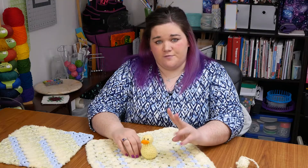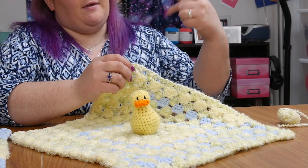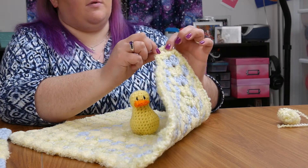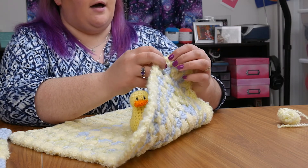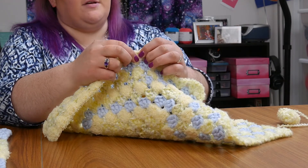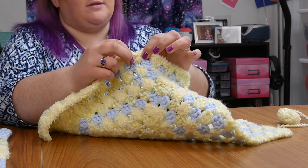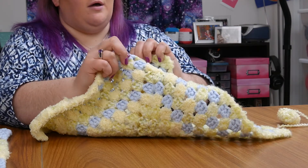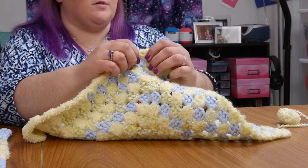The Bernat Mix Baby yarn is four different textures. The first is a soft yarn that's sort of loosely spun, but they've wrapped a colored textured thread around it. The next section is a loosely spun yarn, very similar to Lion Brand Homespun yarn. It's pretty difficult to see your stitches, but it's nice and fuzzy. The third section is a yarn very similar to Bernat Pipsqueak — it's a very fine yarn when you're holding it, but it's very fuzzy and so it works up just like a bulky yarn. The fourth is a filled chainette yarn, sort of like a knit tube with stuffing, kind of similar to a hoodie string or a shoelace, but very soft and not coarse or scratchy at all.